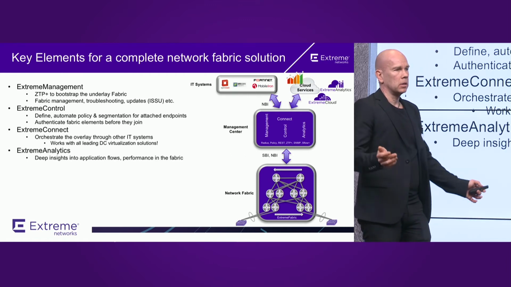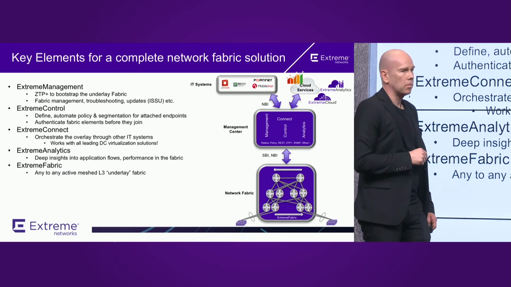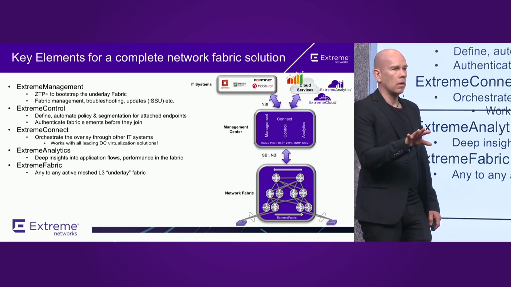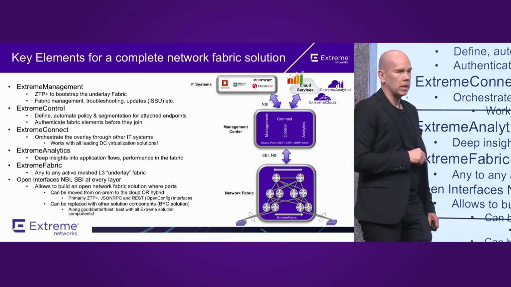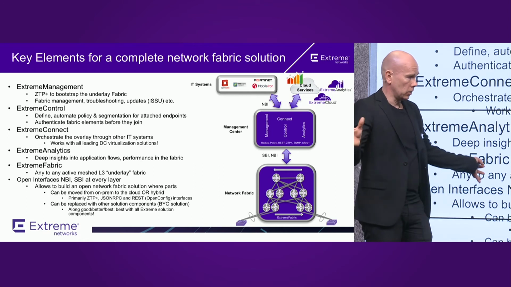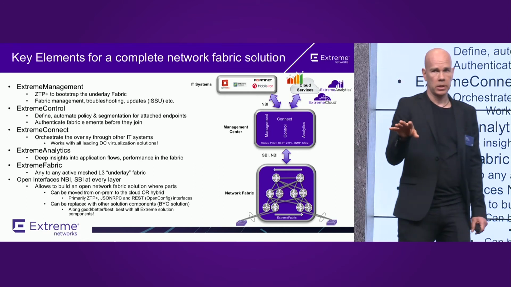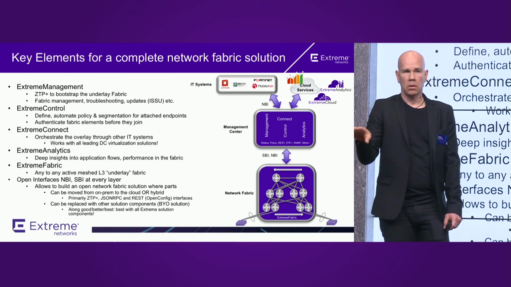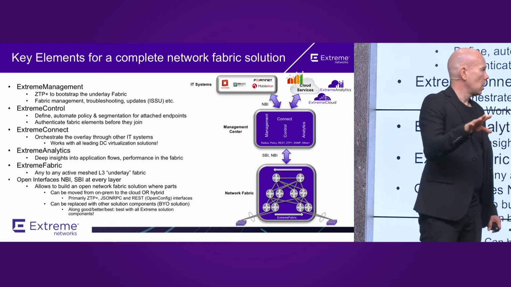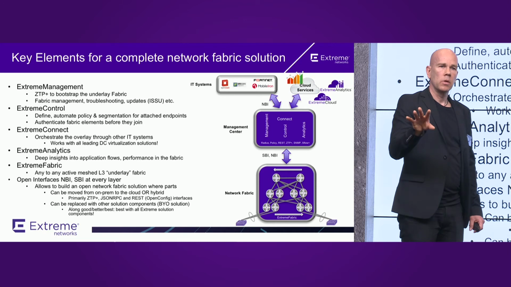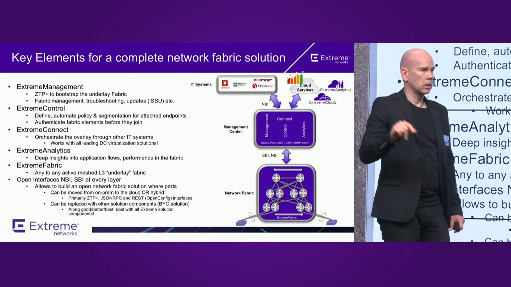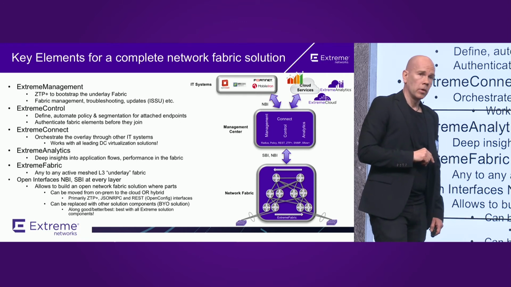Analytics, for the packet inspection, basically. And then the fabric being the underlay as I've been kind of walking you through. And then eventually you have open interface, both northbound and southbound, providing you with a variety of different things you can do end to end. So this really builds the complete picture: your underlay being the fabric, your overlay being then the virtual networks, and then on top of that you have Extreme Connect being the API, Extreme Management being the GUI that you actually configure the stuff, and then Extreme Control being your policy and your NAC stuff. And then, obviously, you have your analytics as well.